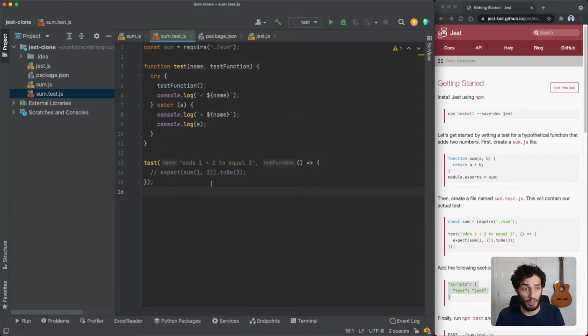And that, of course, depends on how many assertions or matchers you're going to implement. So we're just going to add this, basically this toBe matcher. We're just going to leave it at that for this case here, but you'll be able to see how you can add additional matchers onto that after.